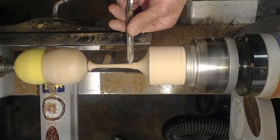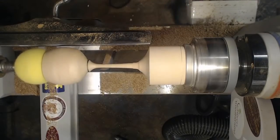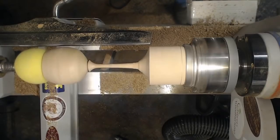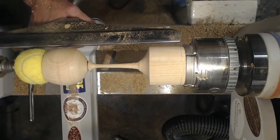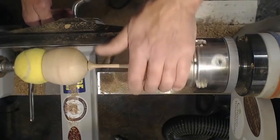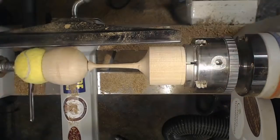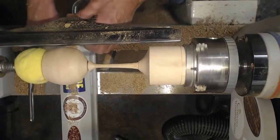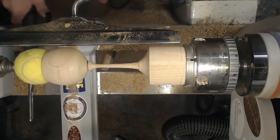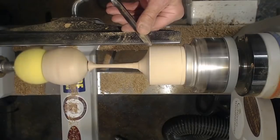Just bring it down. We'll take a bit more off here, I think. I'll just have it a little bit longer. Let's move the rest along. Make sure everything's clear. Now you can see it's even more now, where it's moving to the base, from the base. Okay. So take a bit more wood off here.